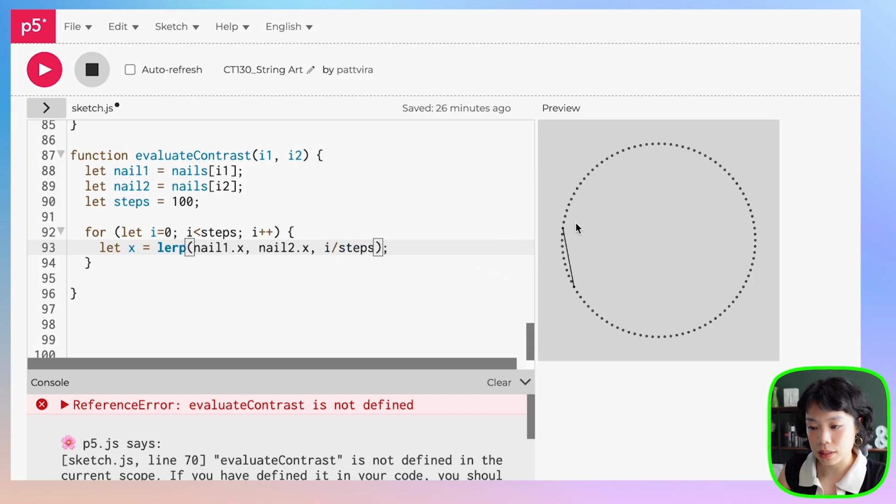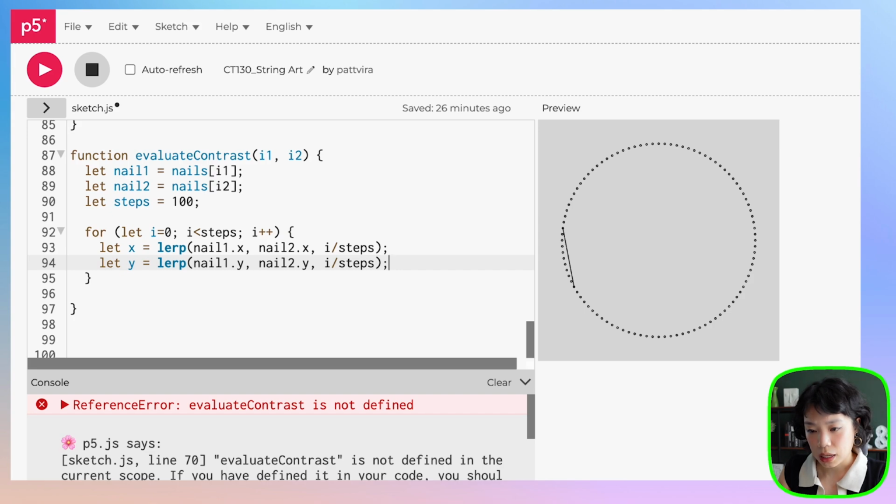This basically gives us, between these 2 points, where along the points do we want? So it's going to start with 0 divided by 100, which is 0. And then the next one is 1 divided by 100, and so on and so on, right? And we're going to do the same thing for y. Lerp nail1 dot y, nail2 dot y, and then I divided by steps.